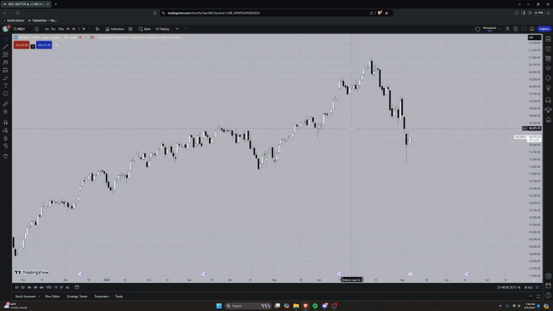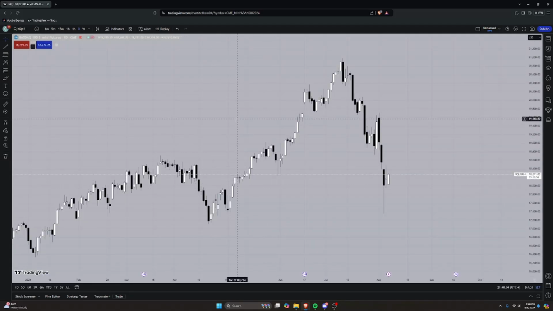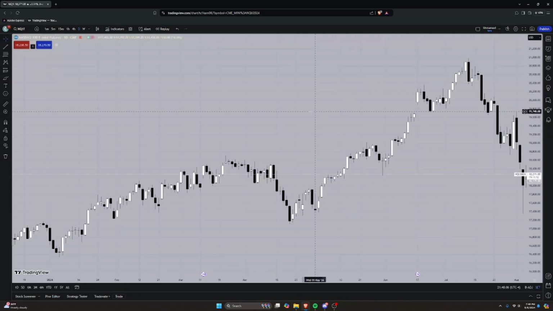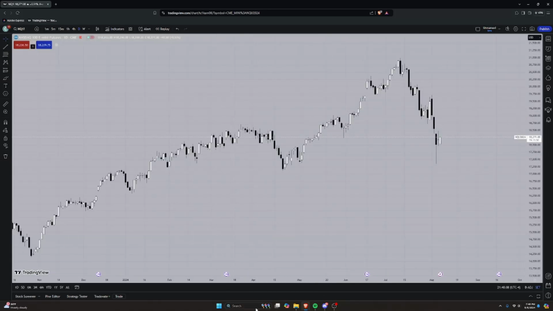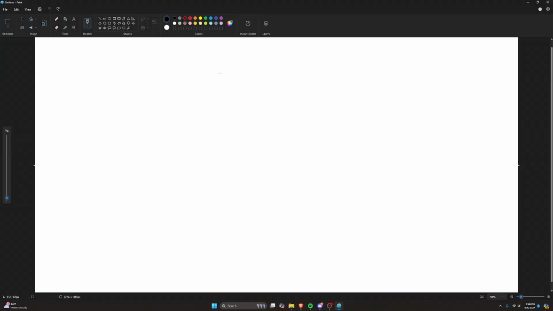So I'm going to start by just generally speaking on what manipulation is. What do we look for when price is manipulating, right? The first requirement for good manipulation that you can look to trade against is going to be a clear range or direction the market is trading in.